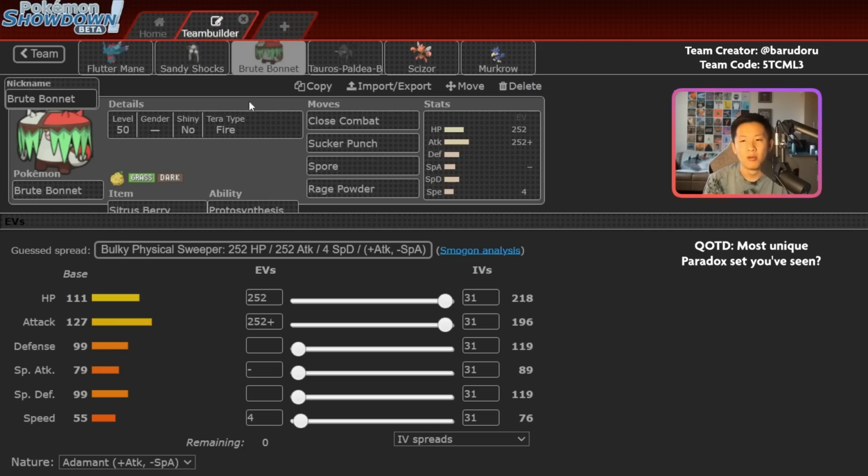So, yeah. Brute Bonnet is the next Pokemon to talk about here. This is an offensive set, but it's got max HP as well. It basically feels very similar to a Amoonguss, but it can actually deal damage.